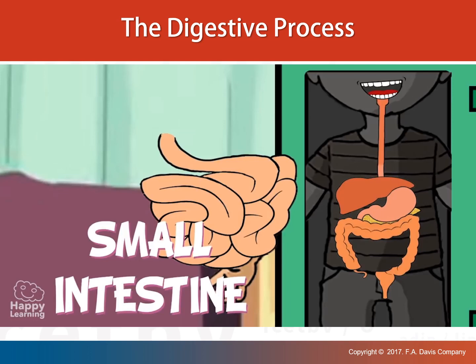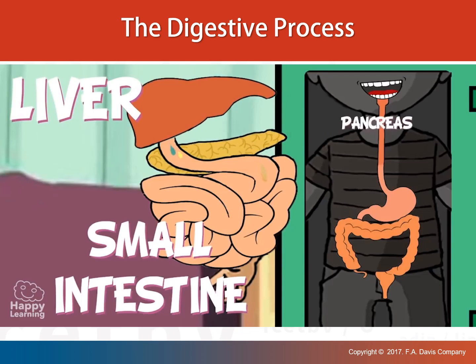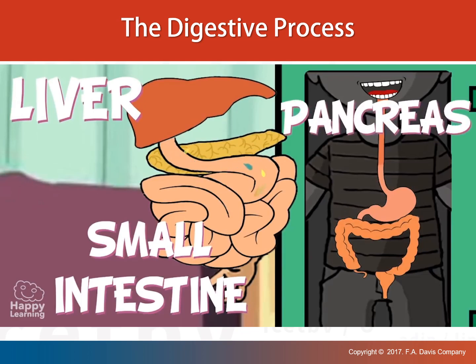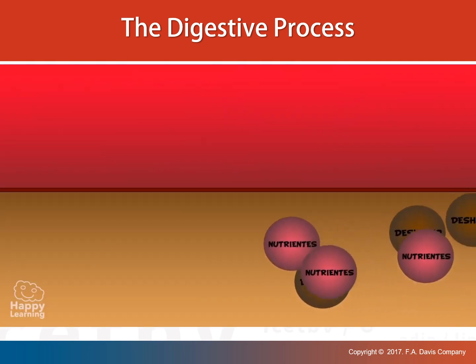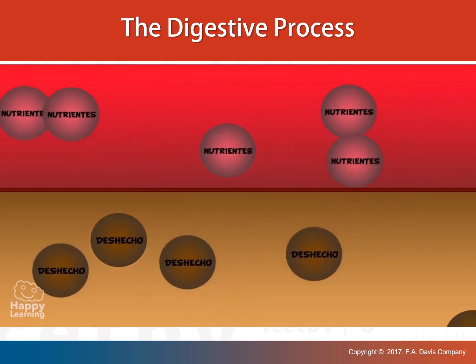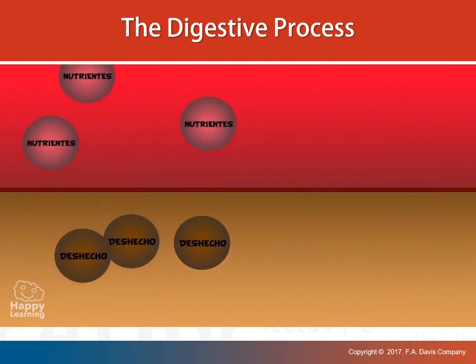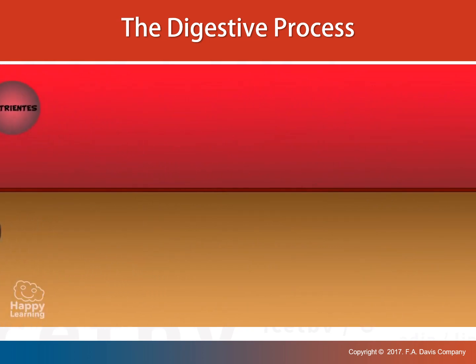It is actually a lot longer than the large intestine, measuring up to 7 meters in length, almost as wide as a football goal from post to post. Well, it is here in the small intestine where the food digestion journey ends. Now it is up to fluid processes by 2 glands, the liver and the pancreas, to finalize the transformation from foods to nutrients. Once the food is converted into nutrients, they then traverse the small intestine's walls and filter into our blood, where they are then made good use of by all of our body cells.